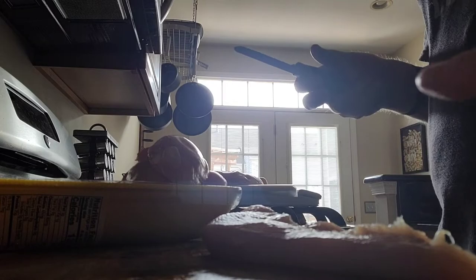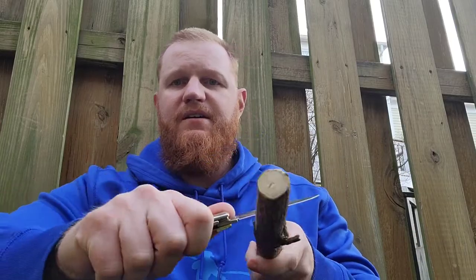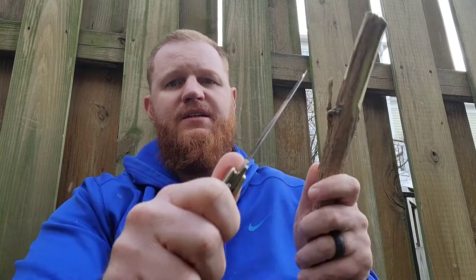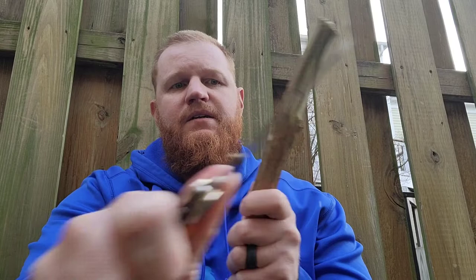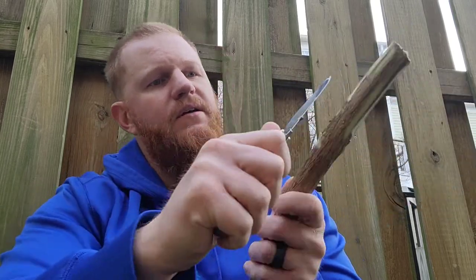So the Case Trapper is good for field and home. They certainly shave bark off sticks just fine, just like the other knives. Get rid of this knot here. Would be nice if I did it in frame, huh?